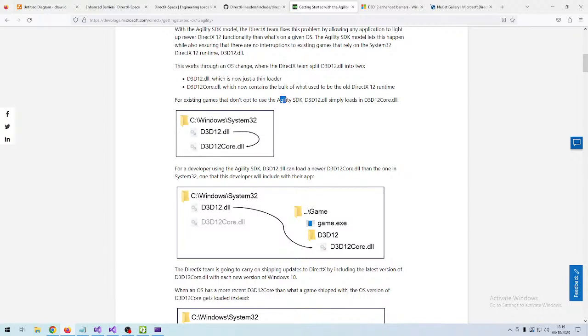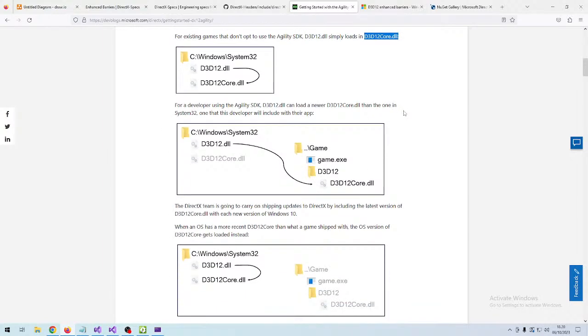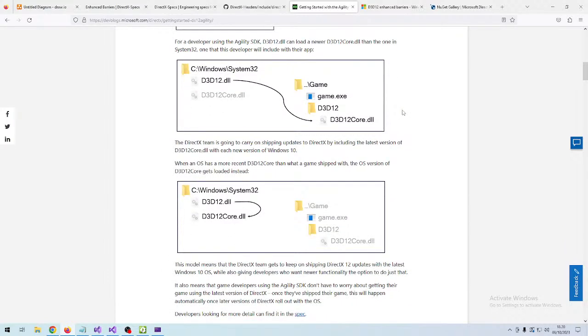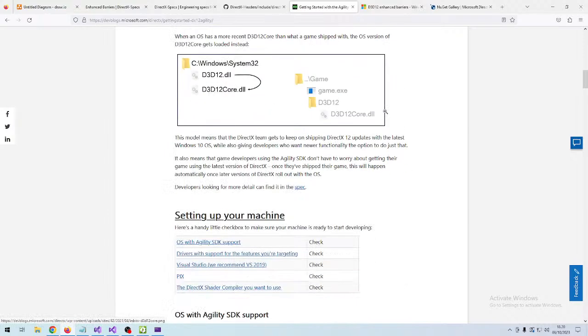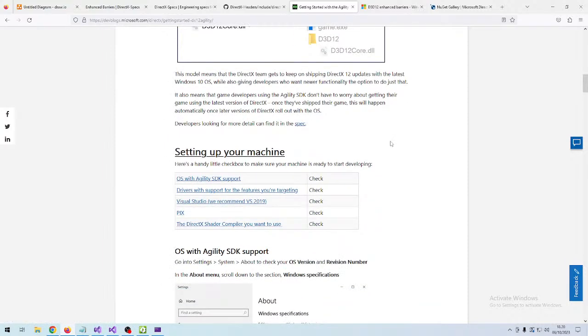Okay, so the Agility SDK is loaded into that dynamic link library, and that is saved. Yeah, hopefully it works out. Otherwise, we could look into why not.